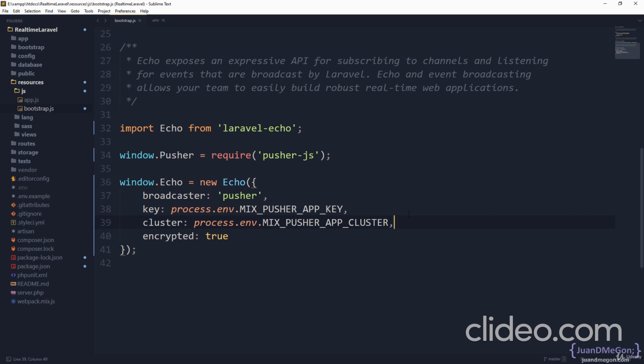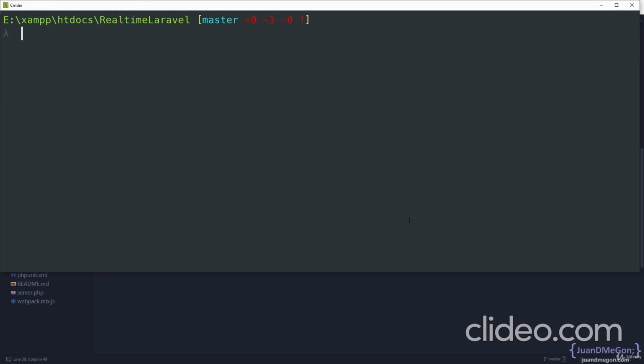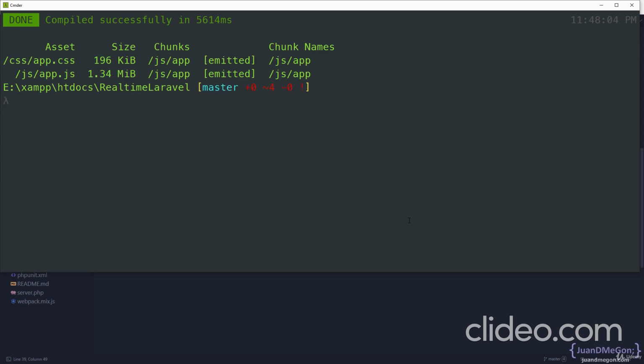So once it is uncommented and we have our libraries, we need to go once again to the command prompt, remember in the location of the project, and run npm run dev to compile our new assets with the changes. So yes, at this point you have your Laravel application perfectly functional with Pusher and your Laravel Mix using Laravel Echo to interact with Pusher from the frontend as well. So your backend and your frontend are perfectly capable at this point to interact with Pusher and to establish WebSocket connections, which are required to receive messages in real time.